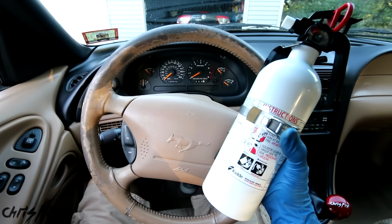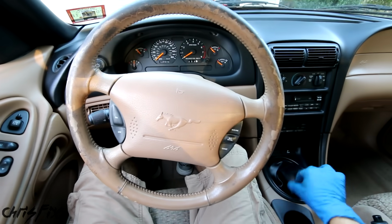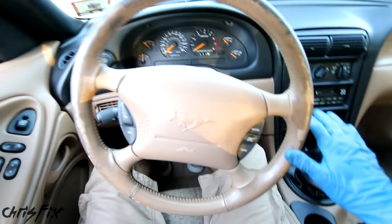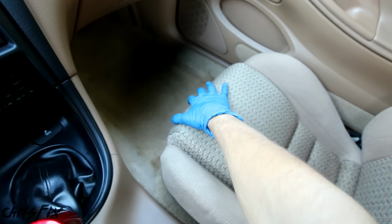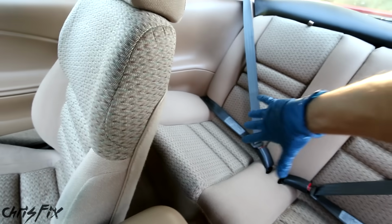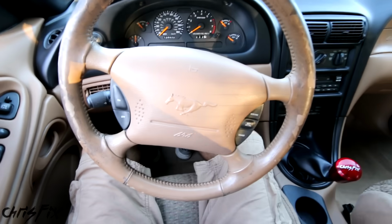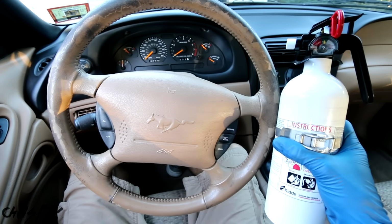And when you mount your fire extinguisher, what you want to do is sit in the driver's seat just like if you're driving, and you can mount it anywhere within reach. You don't want to mount it all the way underneath the passenger side seat or all the way in the back or in the trunk where you can't reach it. The idea is if you get into an accident, the car's on fire and you're trapped in your car, you could easily grab your extinguisher, which will buy you some extra time.